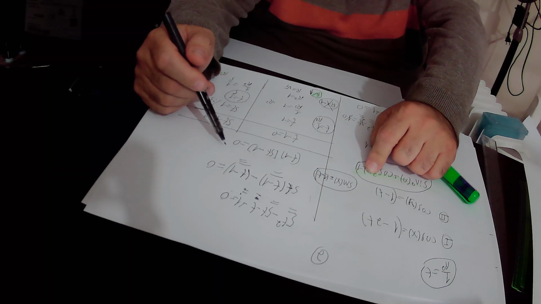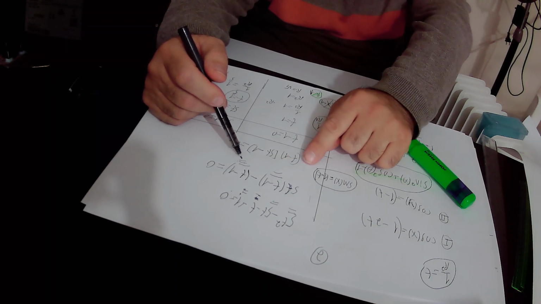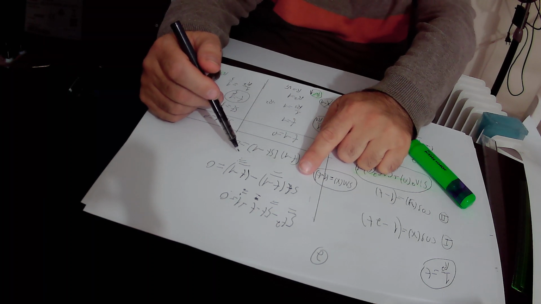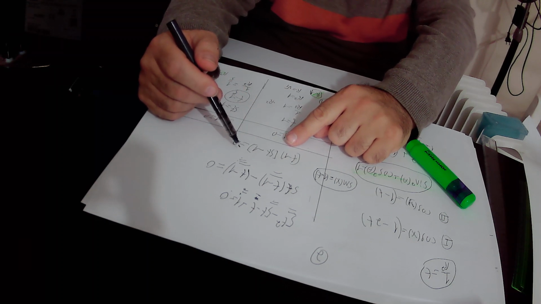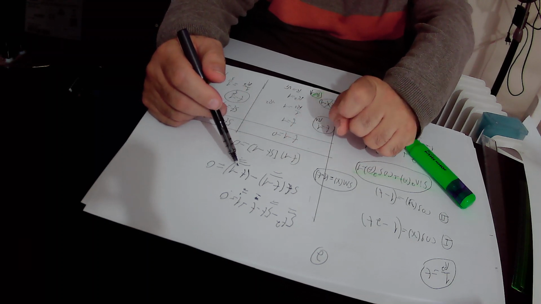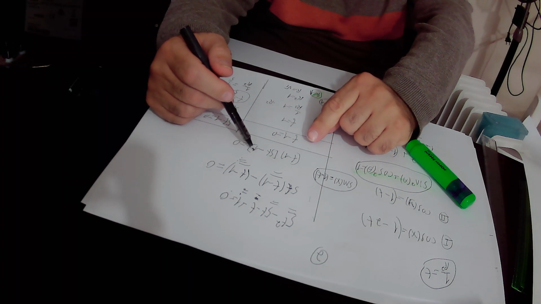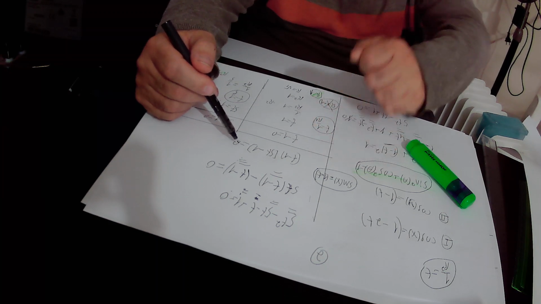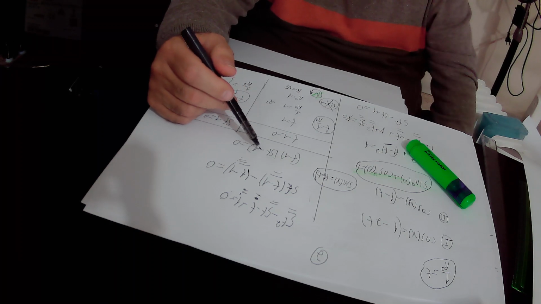Then we took out t minus 1 as a common factor from those two expressions. So what is left from 5t times t minus 1 after we took from it t minus 1 as a common factor? What is left is actually 5t. And what is left from minus t minus 1 after we took from it t minus 1 as a common factor? What is left is actually minus 1, and it is equal to 0. So here we have t minus 1 times 5t minus 1 equals 0.